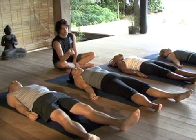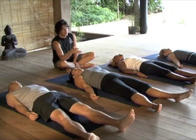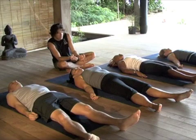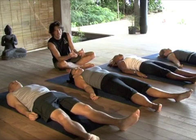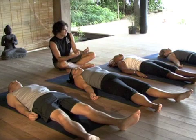The pelvis also. If there's any movement in the pelvis, just play with that one moment. And perhaps squeeze the buttocks. And as you squeeze the buttocks, notice that the pelvic bones lift upward toward the ceiling. And when you release the buttocks, there is a melting into the floor.